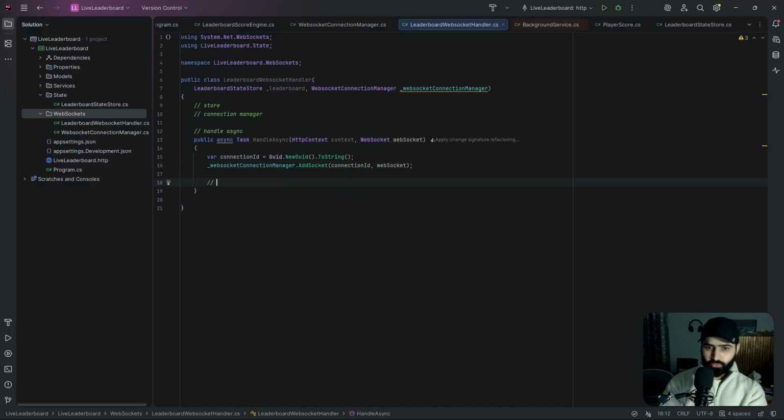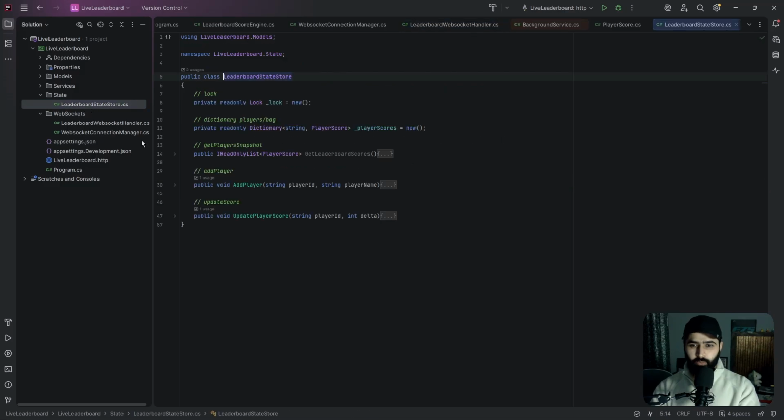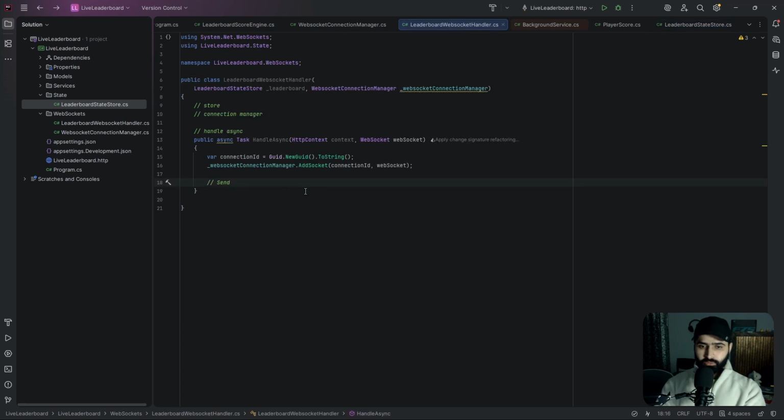Now I have to send, like if you remember, we created this get leaderboard scores. So what we will do, like whoever is connected will send the initial snapshot.